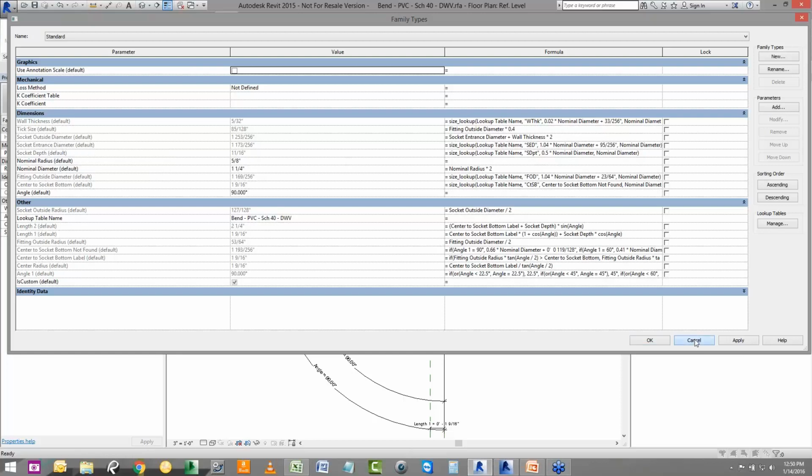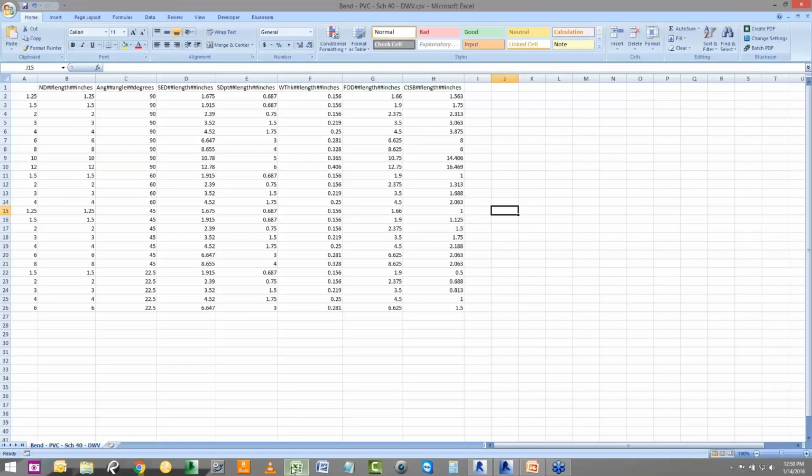And it's okay to do some testing here. Not every family flexes the way it was supposed to flex necessarily. So it's a good idea to come in here, play with some values, see what happens with the fitting itself, and then gain some understanding of how the fitting operates. This first column here, this A column, this is just for you to organize your information. Revit is not going to read this column whatsoever. It is, however, going to read this nominal diameter column. And this nominal diameter column is going to drive its ability to create anything.